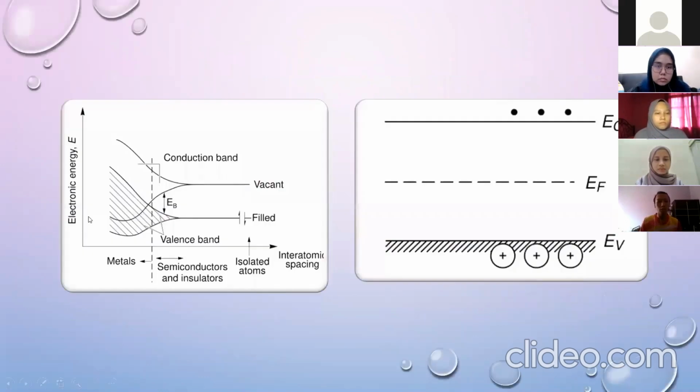Here we can see the band structure of the metals and semiconductor. We can see that for metal, the bands overlap, so it is readily occupied. Meanwhile, the semiconductor has a band gap, which enables it to conduct or to be an insulator. So here is the hole when the semiconductor releases the electrons to be a conductor, and the valence orbital will become positive.